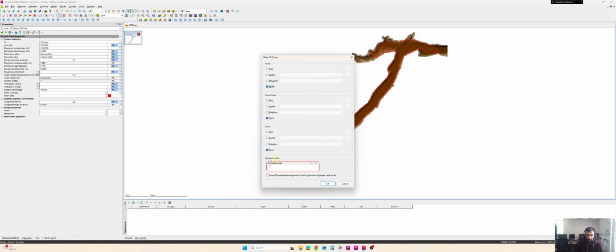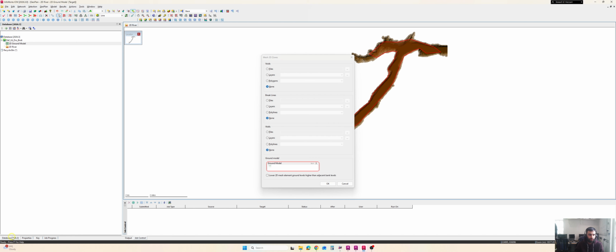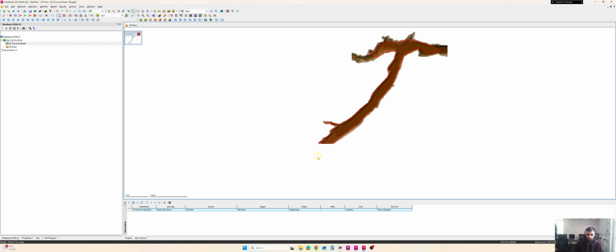For the ground model, we already have the ground model. If I go to the database, I will drag and drop my ground model to this one. And if you want to add, for example, walls or break lines or any voids, you can import those, but I'm not going to use them. Just import the 2D ground model. So click OK. Now it asks me if I want to run on this PC. Yes, as I am using my local PC to run the job.